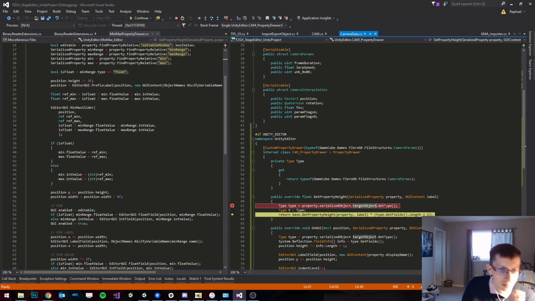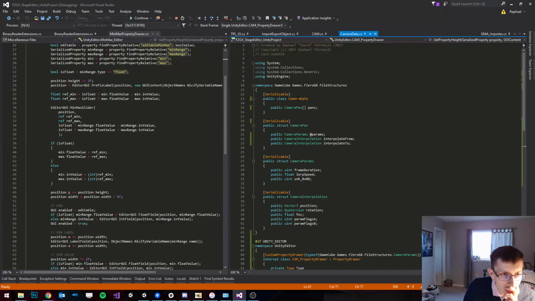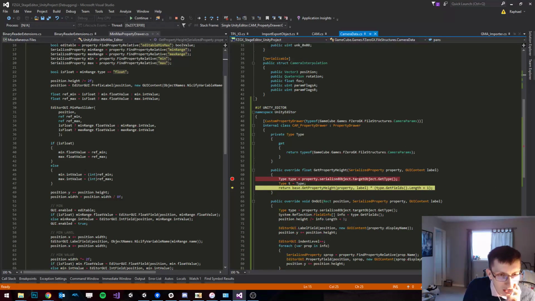Oh. Why is it getting the cam type? It's getting cam that holds. Oh. Target object.